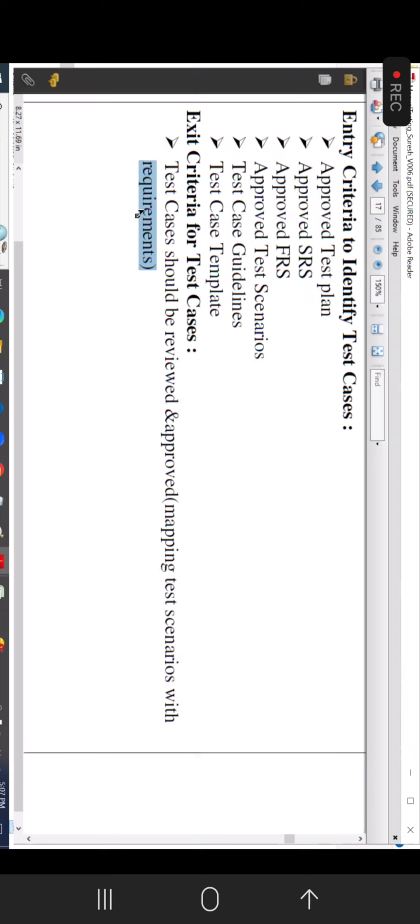Checking the entry criteria, those respective points, and then taking care of the exit criteria, those respective points.